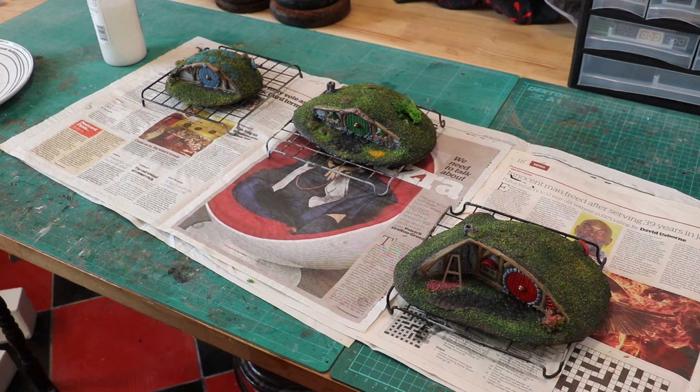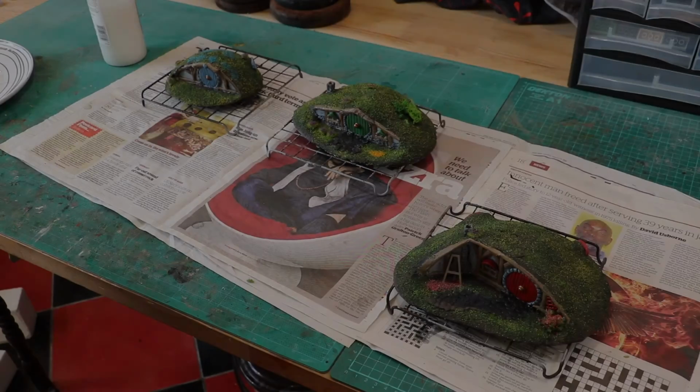I'm going to have to wait until the other bit, the circular bit, the target, is dry so that I can paint on the rings, and then we'll be completed. So I will show you that at that point. This is now going to be left to dry probably for a little while until I get back upstairs again. As I say, Christmas does mean that I get less hobbying, but it's Christmas, so you can't argue.